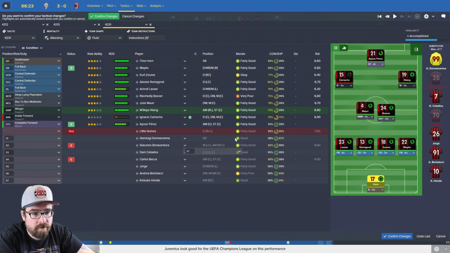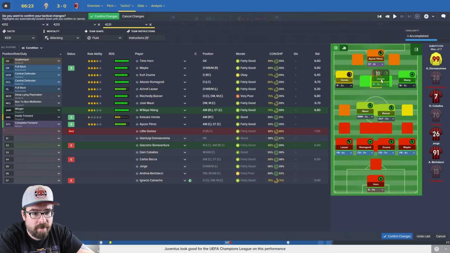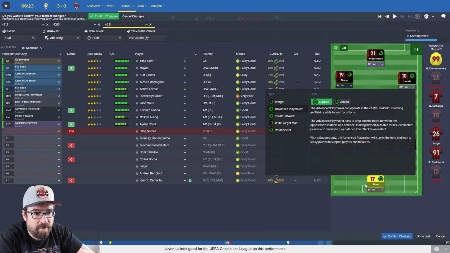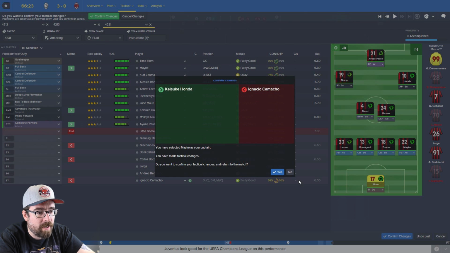Honda, you're on. Show me that you're not as useless as everyone thinks you are. Niang, you're going to go over there and do that. Honda, do something special here. Oh, you never know. Here we go. We're going for it, everybody.